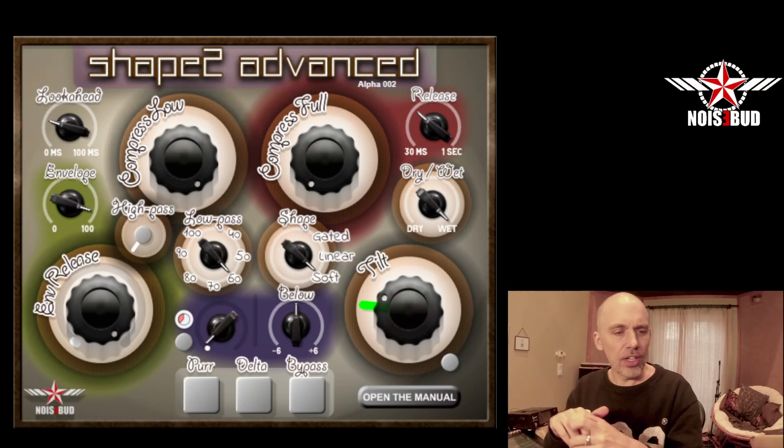The thing with the Shape2 control in Sub is it's lovely in there. If you need some more control, you just compress everything really extreme and hard, then you can use the Shape2 control. The thing is that I always wanted more control over it. As it is right now in Sub, you just turn it on and it's there. So I created Shape2 Advanced.